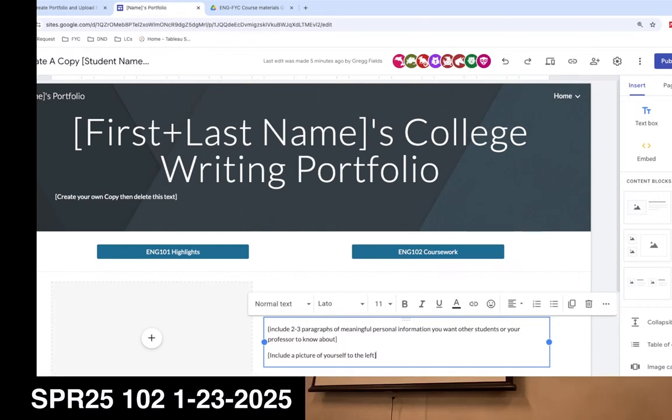So this isn't published yet, so feel free to make it a rough draft, like just put whatever you need down to start getting moving. Don't feel like it has to be perfect this time around. This is just kind of getting us warmed up, getting a placeholder a little bit here.